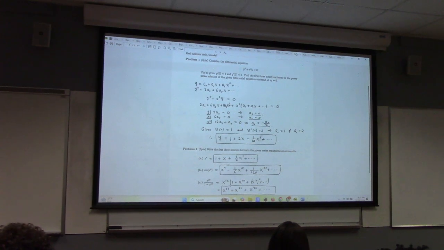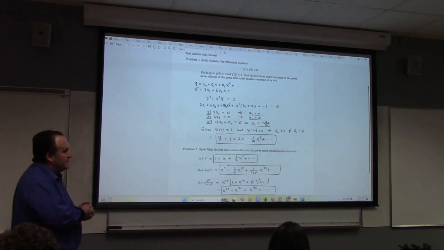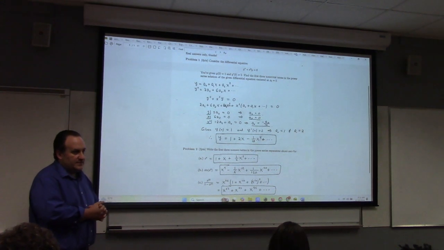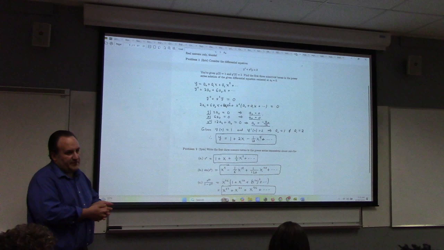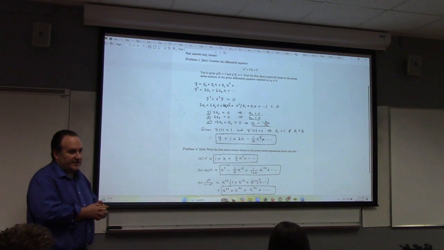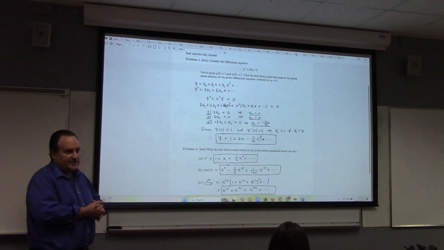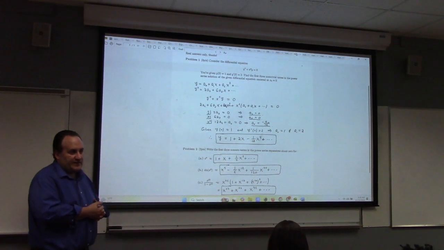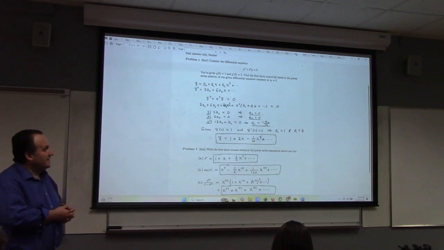So what if instead of just the first 3 terms here, we were looking for the complete series solution? How would that look? What would the difference be? Because I take a pretty different approach when I'm looking for the complete series solution, right? I don't write down this. I write down the summation, n equals 0 to infinity. I plug it in, and I try to work out the formula for the recurrence relation on the nth term.